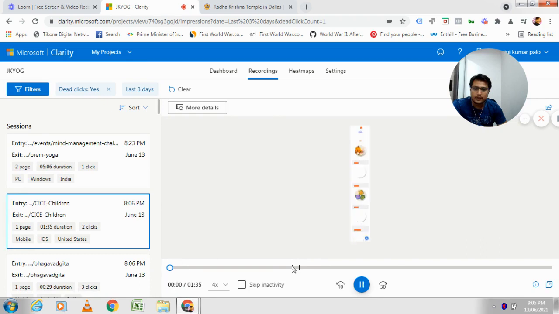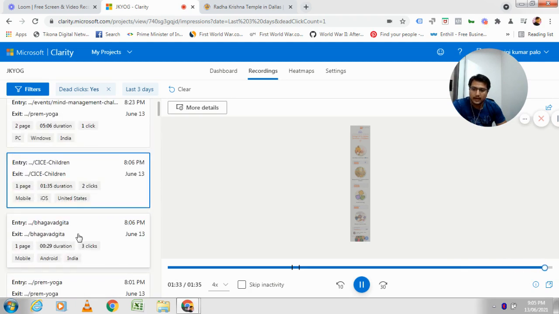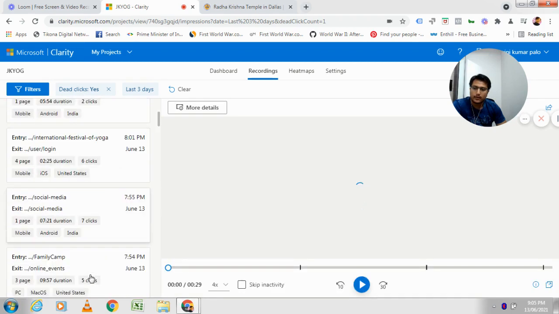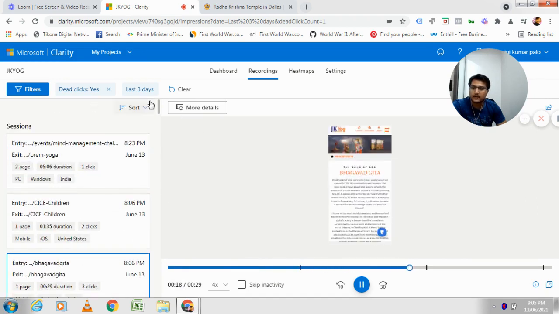Similarly, you can see here these two things that will tell you where exactly the dead click is happening, and then you can know that nothing has happened and it's dead. So this is how you can understand and read your data. This is all about dead clicks. You can go on and check for a lot of information, and for each of these you can see the details of these clicks and activities.